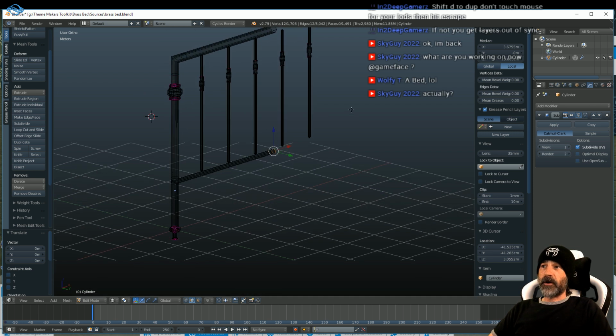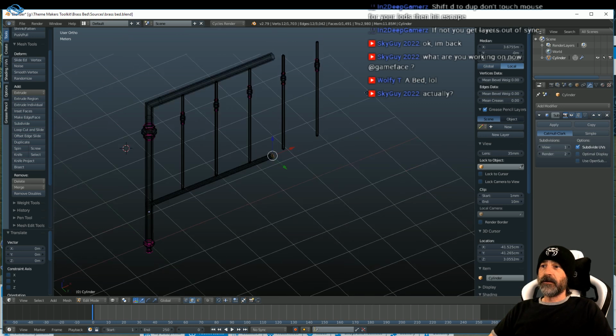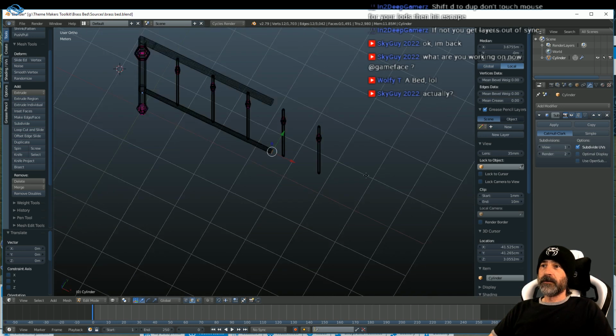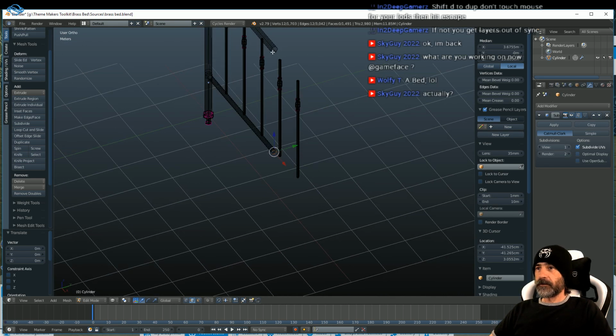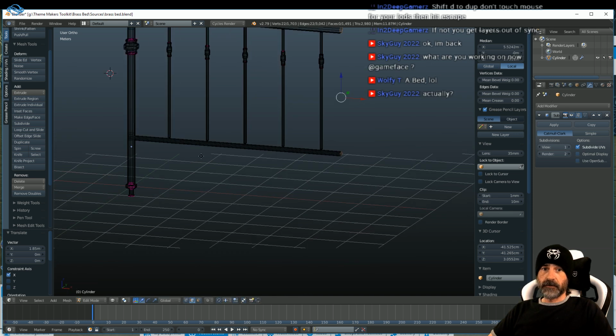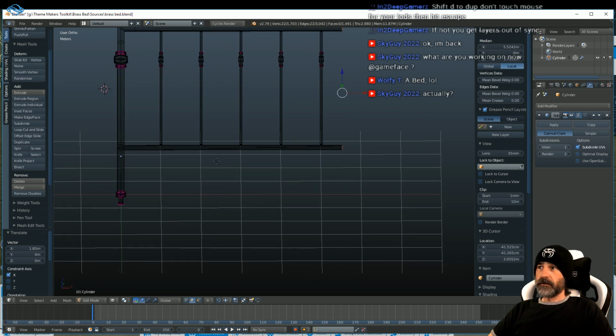Yeah, we're making a brass bed. I don't know how we're gonna do brass. Hey, that wasn't so bad, was it? And there we go.